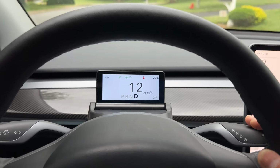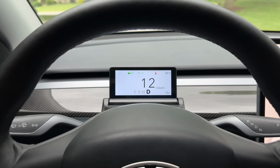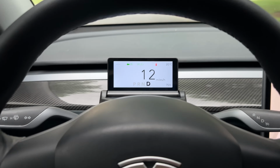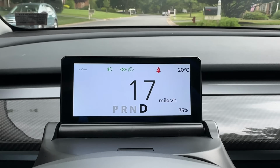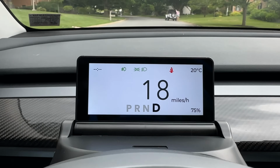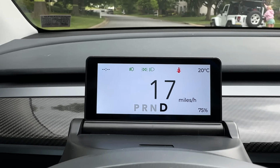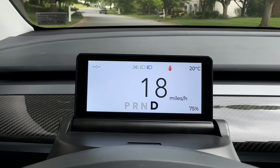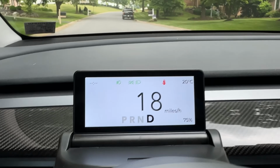Now let's try the autopilot. No autopilot indicator, so it does not support that. Here is a close-up look of what you can see. Very simple UI. There's not much to this. This is a very, very simple device. And as I say, the turn signal, the light, the high beam, all of that is visible. So you just see the very basic information here.